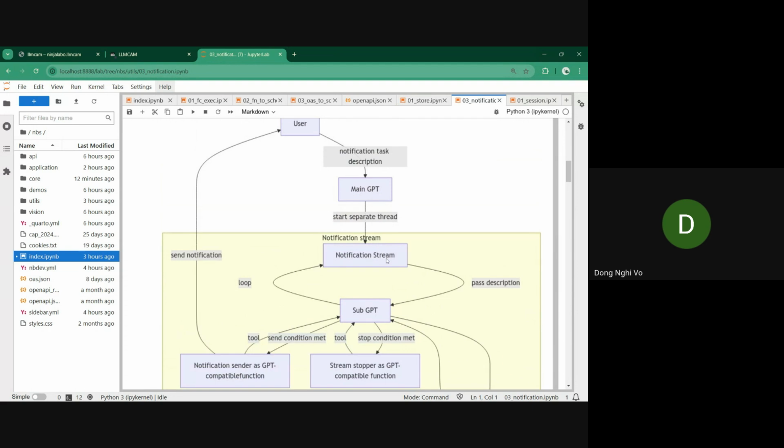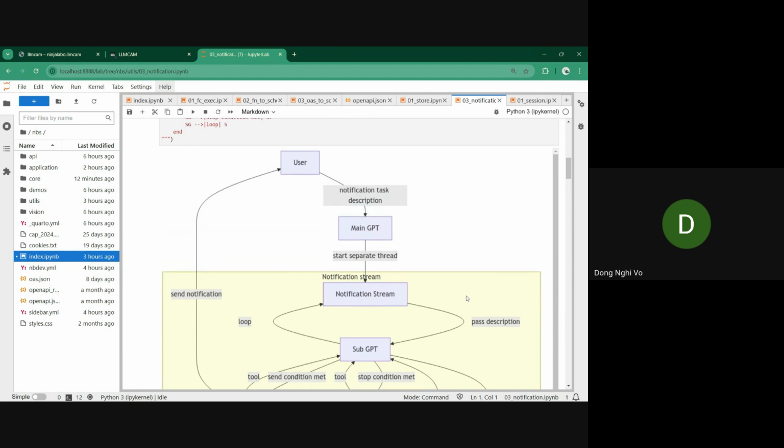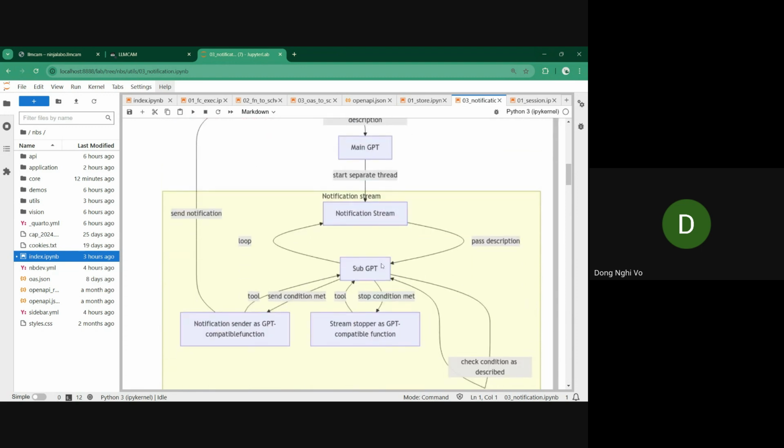Inside of this notification stream, it will pass the description, that is the user message, to the sub-GPT, and this sub-GPT will check the condition as described. This sub-GPT is also supplied with a notification sender as a GPT tool, and also a stream stopper function as a GPT compatible tool.